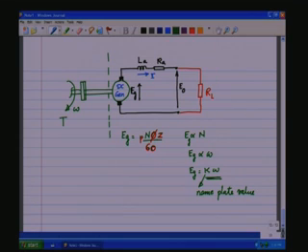Now, you see that the potential variable E g is now dependent on the flow variable or the kinetic variable on the mechanical side. So, this is a gyrator.